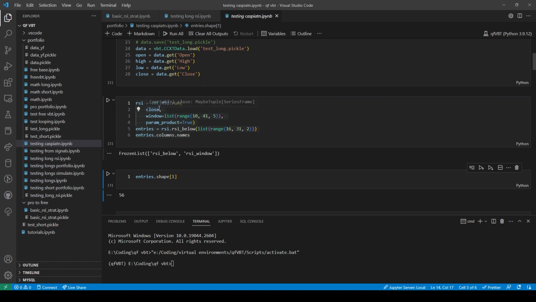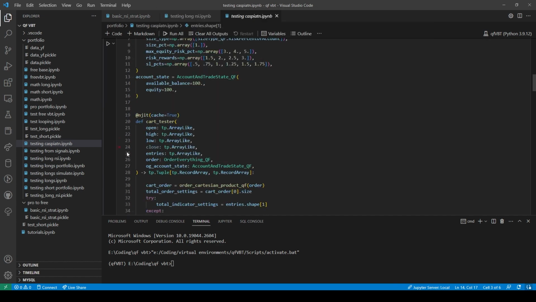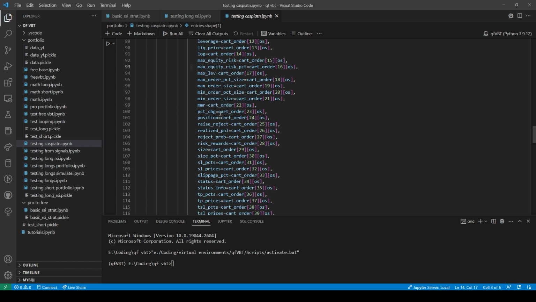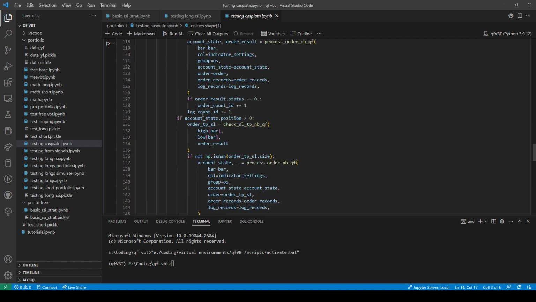Then from there, you just have your trues and you have your falses, and then you come down here, and if there's a true for the indicator, then you do this.